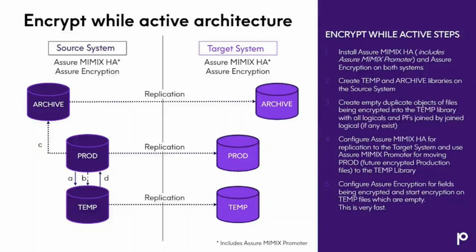So let's get into some more details of how this actually works. There's a lot on this chart. I will do my best to not lose you. Let's say here on the left, we have the production database running, servicing the business. And what you are being asked to do is to encrypt the data at rest on some files within that production database application. So the approach that we would take is that we would set up those files in a temporary library.